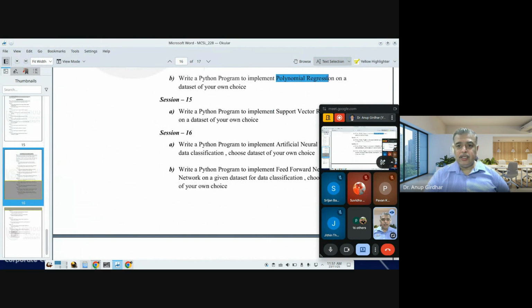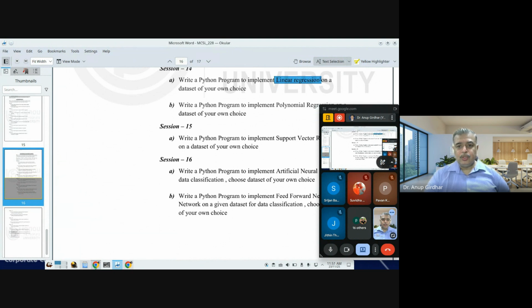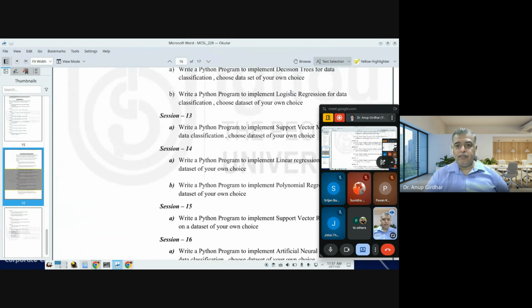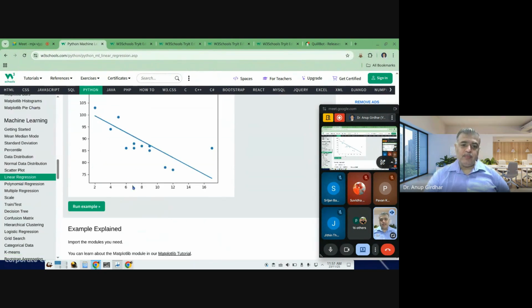You have linear regression, and then we have polynomial regression, both. So this is linear, and now I think we'll go with polynomial regression also, and then we'll come back to logistic regression. So shall I proceed to the next one? And afterwards, I think you can do all these regressions together. Even this is only for one independent variable and one dependent variable.